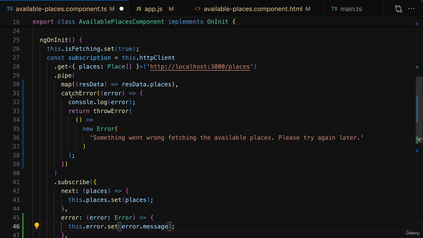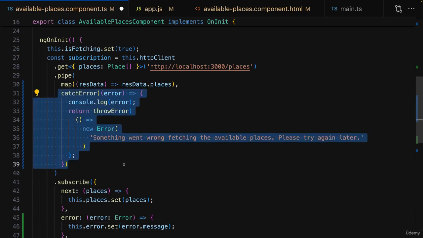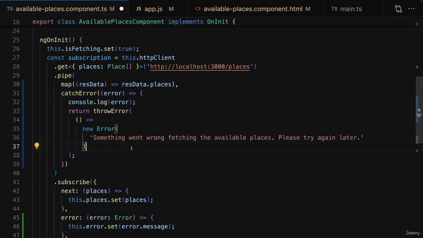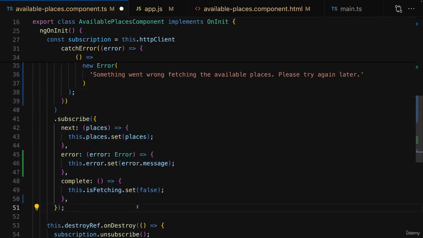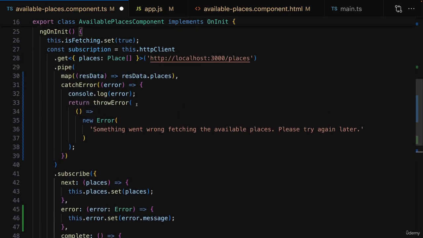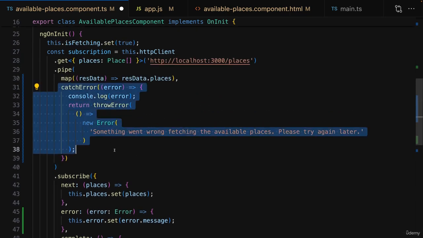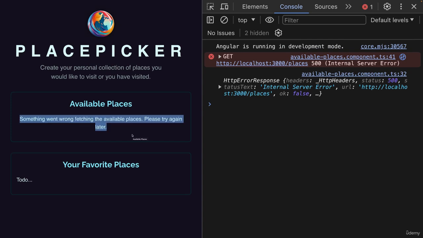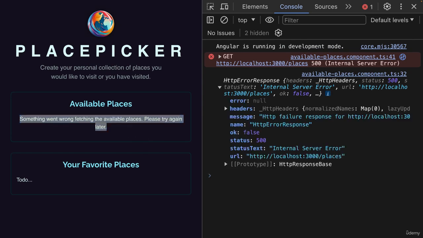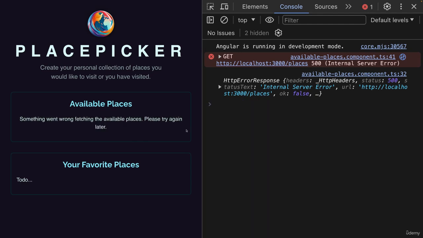And again, just as with map, you don't need this operator. It does make things more complex here, but you will see it in some Angular projects. It can be useful for getting your error transformation logic out of the observer functions, which you typically should try to keep clean and lean. And therefore I wanted to cover it here as well. With all that done, the behavior should be the same as before. We see the loading fallback, and then after a while, we see that human-friendly error message, and we log the error object to the console.